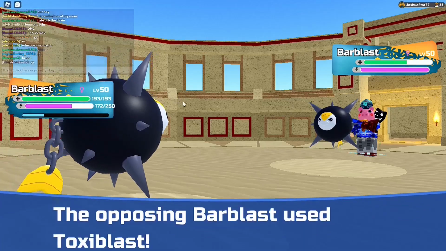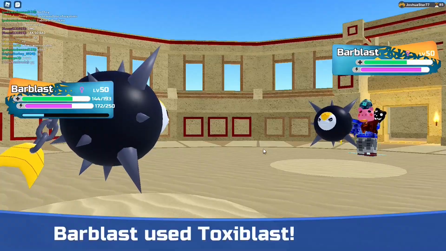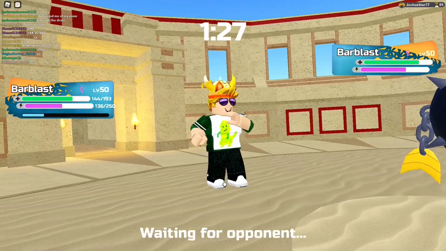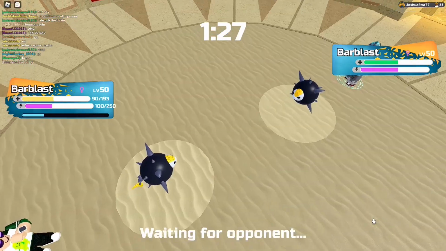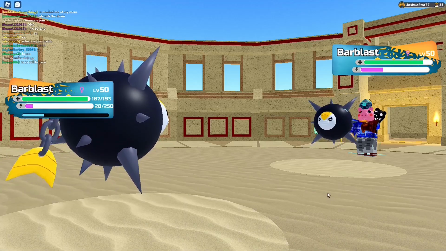People usually use this as a melee tank, but they put its bulk on both sides because it's that good at tanking hits on both sides. And it has one of the best defensive toxic typings in all of Loomian Legacy. Water Toxic is fantastic. Barblast can also set up with Power Focus.